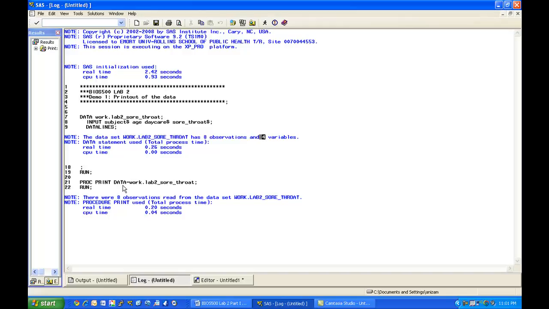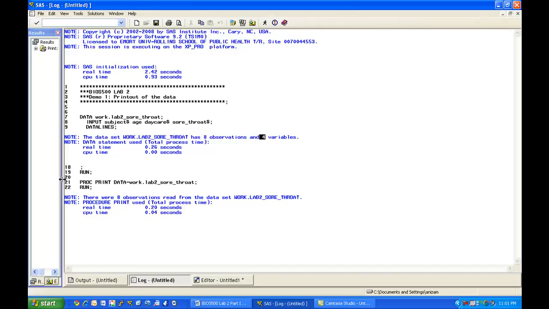If you had seen red messages here, those would have indicated some kind of error that SAS had detected in your code. So you need to do your best to read that error message and figure out what SAS is trying to tell you. It's not always easy. SAS doesn't print very user-friendly error messages a lot of the time, unfortunately. Nevertheless, it's your job to resolve those error messages.